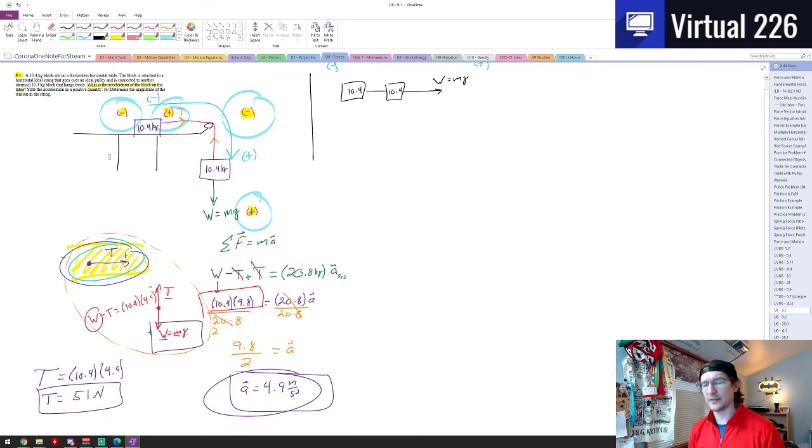Note that the big thing here was just recognizing what directions were positive and what directions were negative. A lot of people mess that up. A lot of people, even when they're drawing their second free body diagrams and breaking it up like this, forget the positives and negatives. And if you forget that, that problem is going to go sideways on you real quick. You're going to get a lot of weird, wonky answers, and you don't want that.